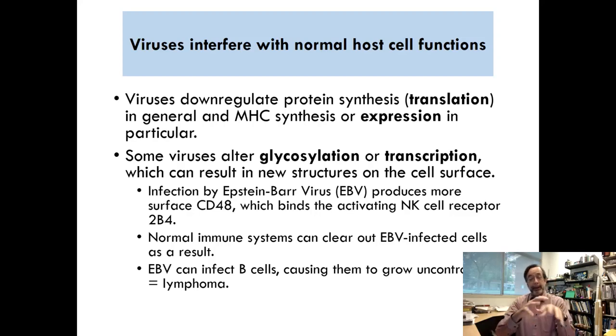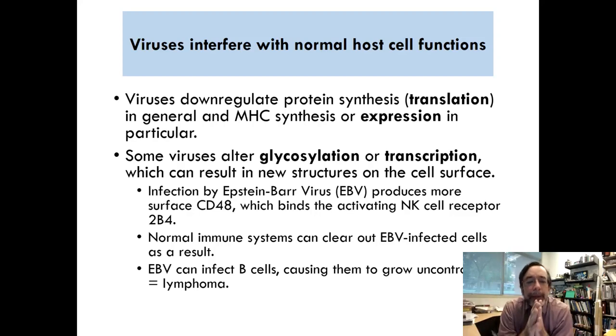You can then detect the interior change of viral infection by a surface change. Remember, that's what Wells was looking for with cancer, actually. This is a constant motif of this class. Viruses are inside the cell. How do you detect them? Well, sometimes they make changes inside the cells that accidentally let the surface of the cell change.